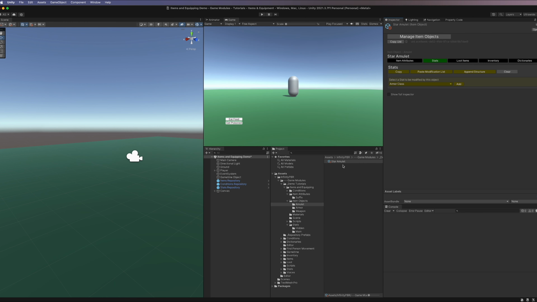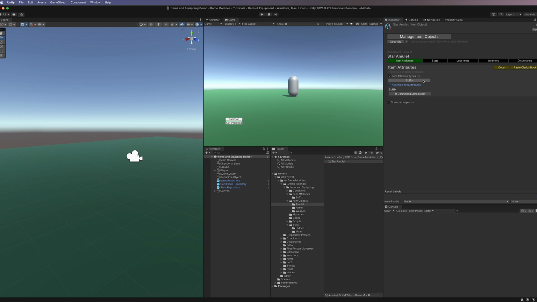Now back on our star amulet, now that we have our suffix created there, we want to click over to the item attributes and toggle both of these on. And then we're going to toggle on the type suffix and the specific suffix of diminished metabolism. This allows this object to have that attribute. There could be some item objects in your game that aren't allowed to have attributes.